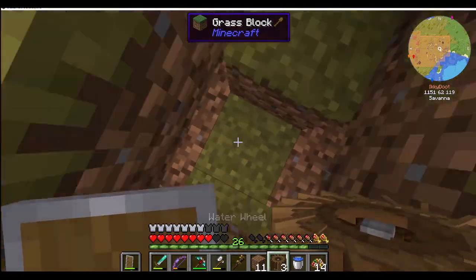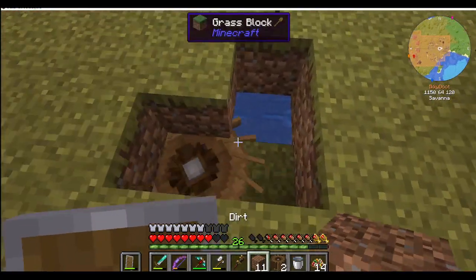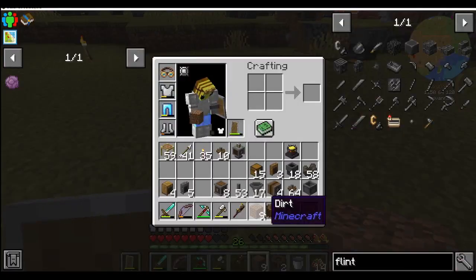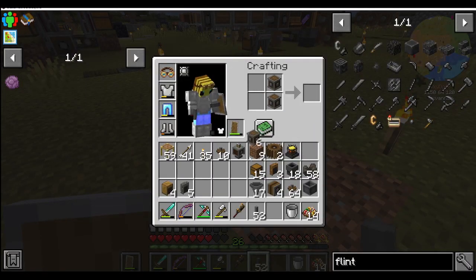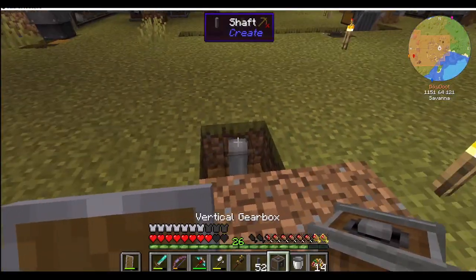Right. Water wheel, heble. You've seen me do this before, so I won't be too worried about talking about it. But heble. 256! Whee! Let's bring it out of its hole. And we're going to turn a corner again with one of the vertical gearboxes.